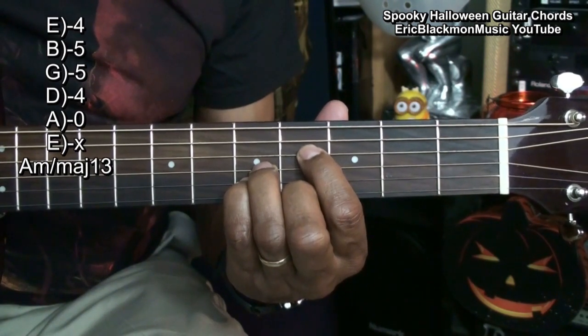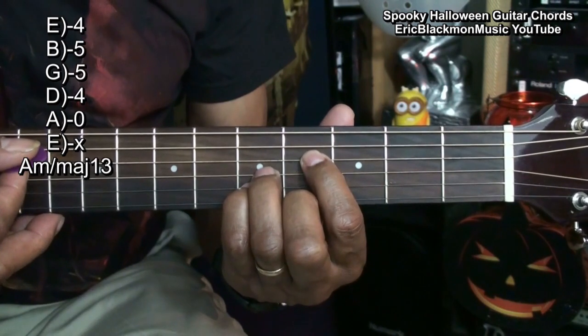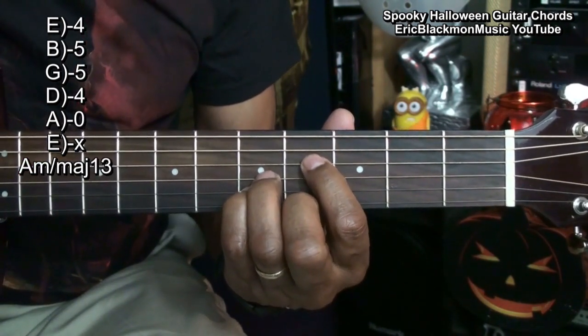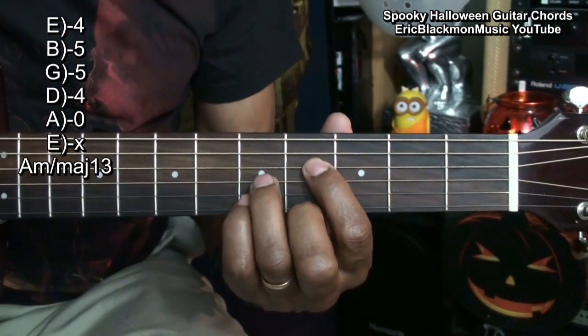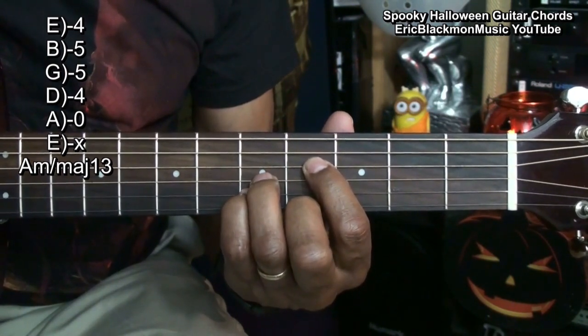A minor, major 13th. We're strumming from the A string, and we have a finger on the D string fret 4, the high E string fret 4, the G string fret 5, and the B string fret 5.